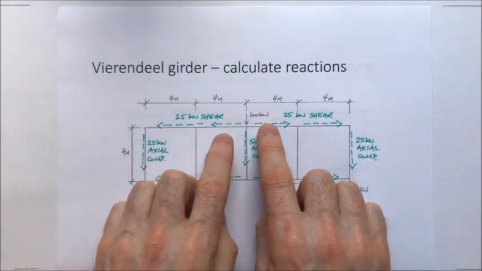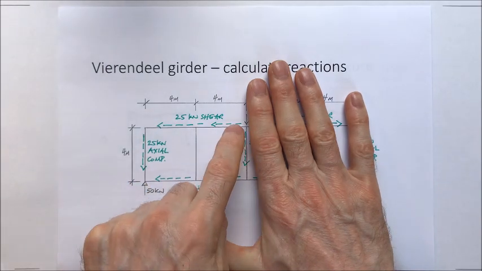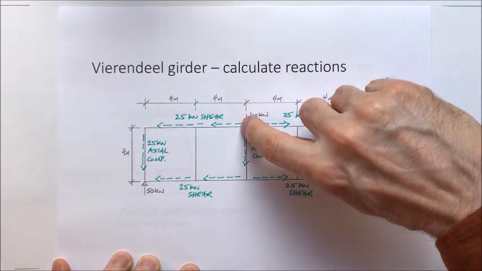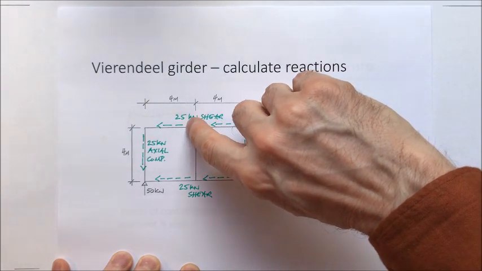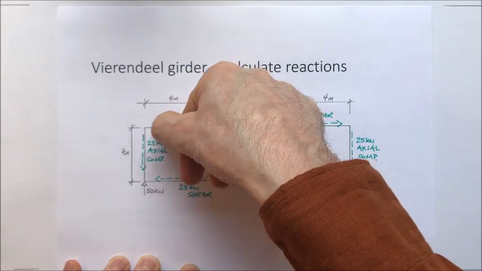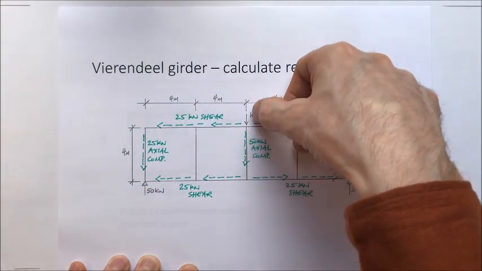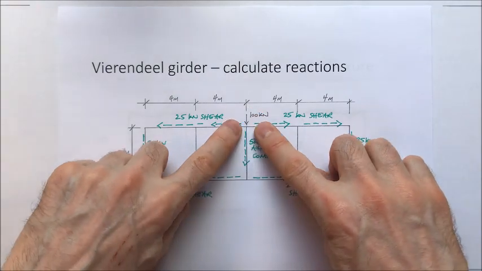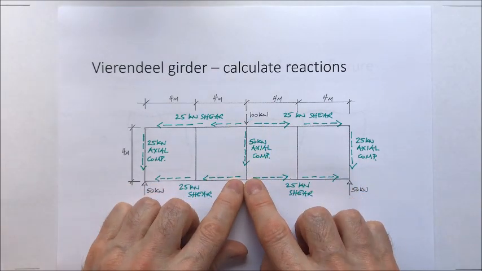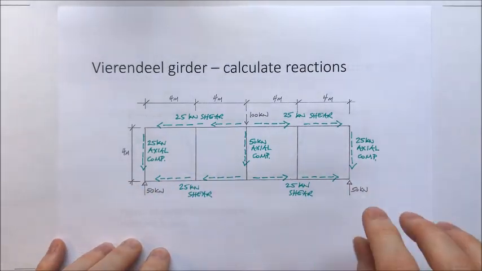So of the 100 kilonewtons, if we just look at the left hand side now, there's 50 kilonewtons heading to the left. So I'm expecting 25 kilonewtons to travel along the top chord and 25 to travel along the bottom chord. This means that there'll be 25 kilonewtons shear force transmitted along the entire top member until it reaches the very first vertical member, and then that will transfer to become a 25 kilonewton axial compressive force down to the support. And then at the center, half of that 100 kilonewtons travels along the top chords, and the other half, 50 kilonewtons, comes through axial compression down the central member, and then through shear it's carried to the ends. It's carried in bending and shear actually.